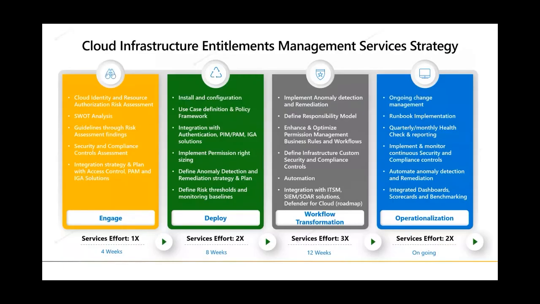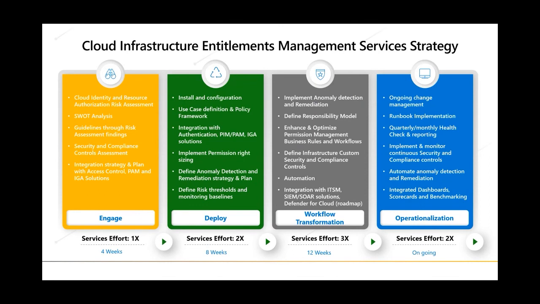Finally, an older slide I wanted to bring back. This is purely an example of how you might structure your services. We actually created this back in the CloudKnox days and have brought it into the Entra or Microsoft days here. So know that this is not a set of pillars. Many clients that we talk to move things around in different fashion, but engage, deploy, transform, and operationalize, right? These are the 4 pillars that we saw when we talked to many partners early on.